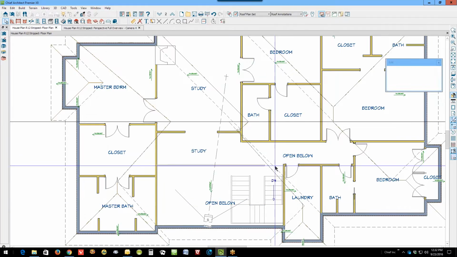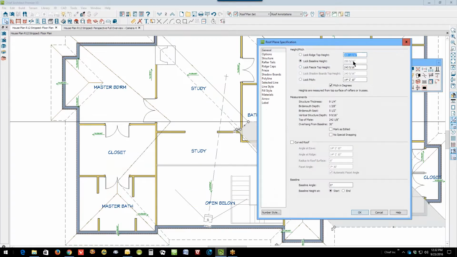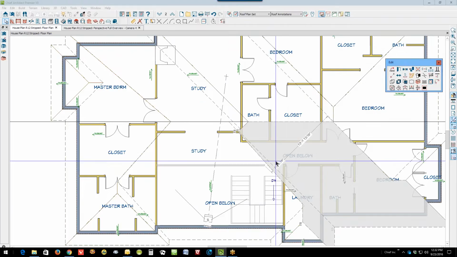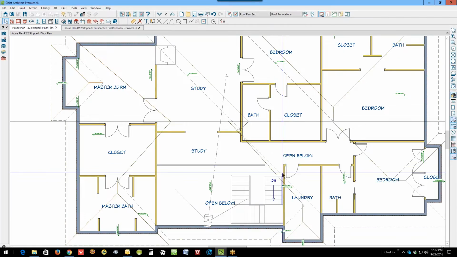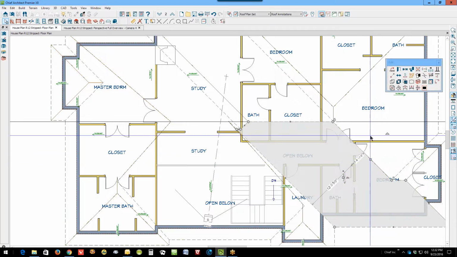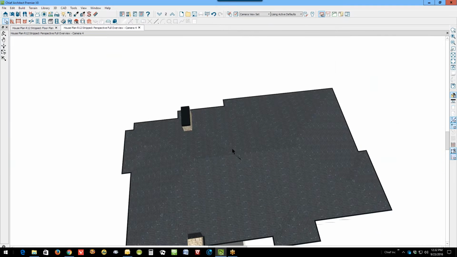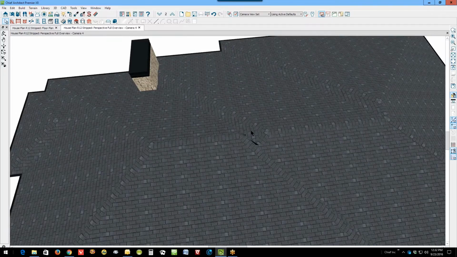And okay, now this one here has to change as well, I think. Let's open it up and see what the ridge is. Oh no, it's got the right ridge. So we'll just take this edge here and connect it to this little sliver here. Okay. And this relationship hadn't changed some of the others. Let's take a look at this in an overview. Okay, it's cleaning up a little bit. We've still got a little bit of a problem here.